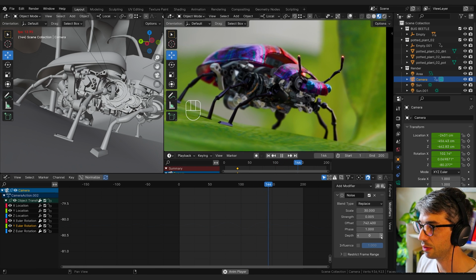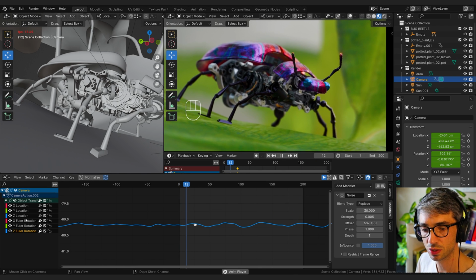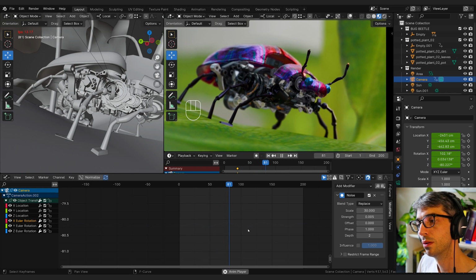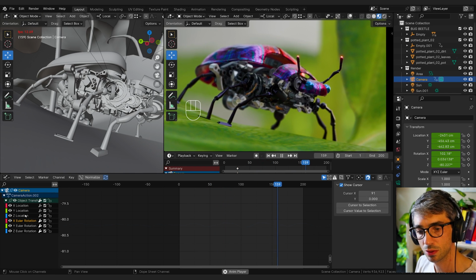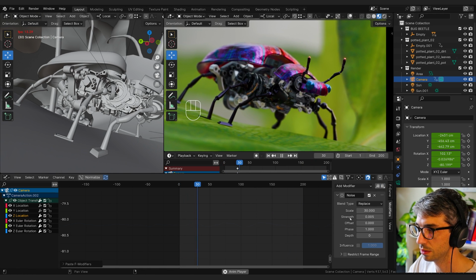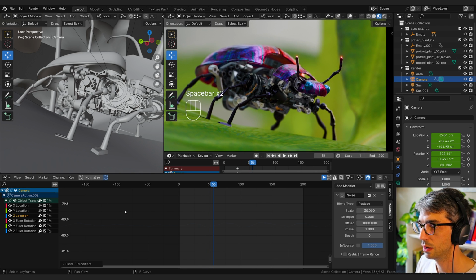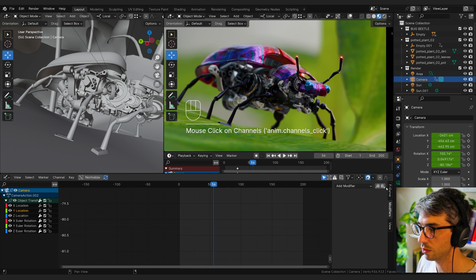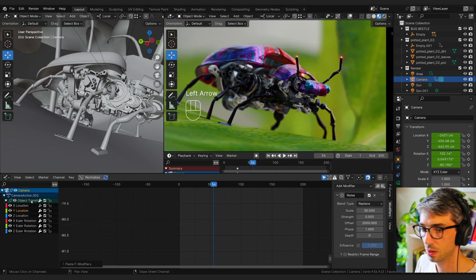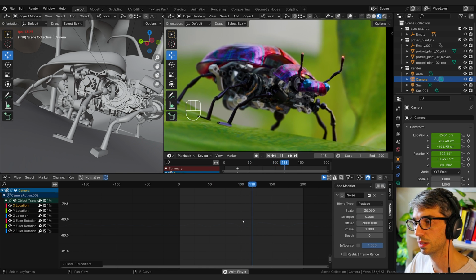We can also increase the depth. I'll go to 2 with each of them. And I'll create just a slightly more complex noise curve. Now we can add a little bit of up and down. So if I go to the Z location, I could paste this in here. Now we're going to get a really subtle little bit of up and down motion. Set the offset to something like 1,000 there. And then let's copy this and put it in the Y. Let's do a touch in the Y as well. Change my offset. And X, paste, and change my offset. Very nice, subtle handheld camera motion.